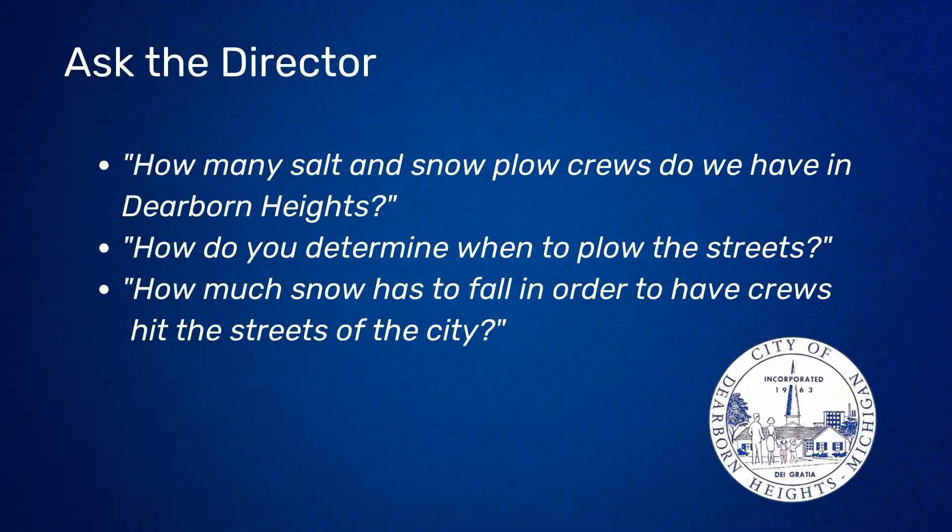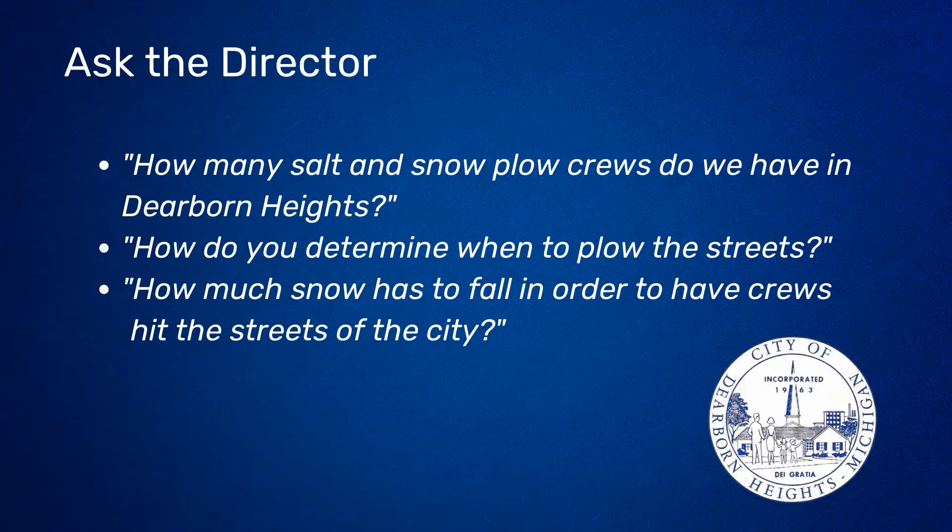I know we have some questions from a lot of residents. I wanted to get an update from Mr. Conrad about the snow — how many crews were out there, how many trucks were out there, those sort of things. So give the residents an update, and also how you operate. How do you determine how much snow triggers going out there to plow with the salt, and those sort of things?